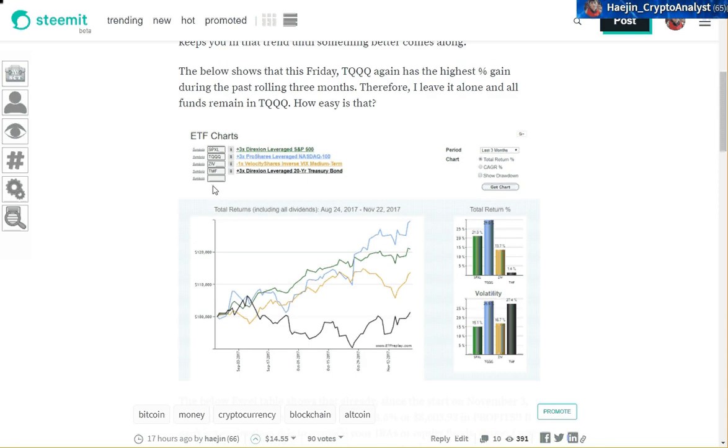Now you can change this any way you want. You can use maybe 4 mutual funds. But mutual funds don't like it when you have to trade in and out. So they'll charge you or stop you. ETF is a collection of holdings to represent, for instance, the S&P 500, the NASDAQ 100, long-term treasuries. You can pick non-leveraged ones if you don't want to be so aggressive. You can do the spiders and the diamonds.